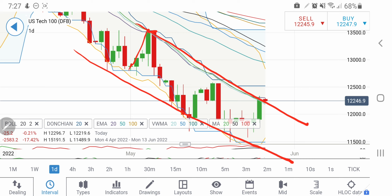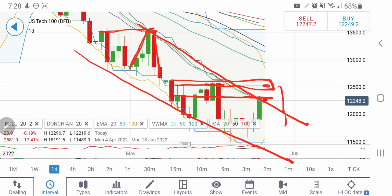You could have forgotten, but let me show you. This was the rise there. We have seen that it formed the double top and then it dropped again. Now look at this. With this rise, it has almost come back to these levels, and there is a probability that it can come back to the 12,500, 600 zone too, and from there a drop can follow. If it trades above 12,300, it can again come back towards the 12,500, 600 zone, a stronger resistance, and from there a drop can follow. There is a possibility of that.